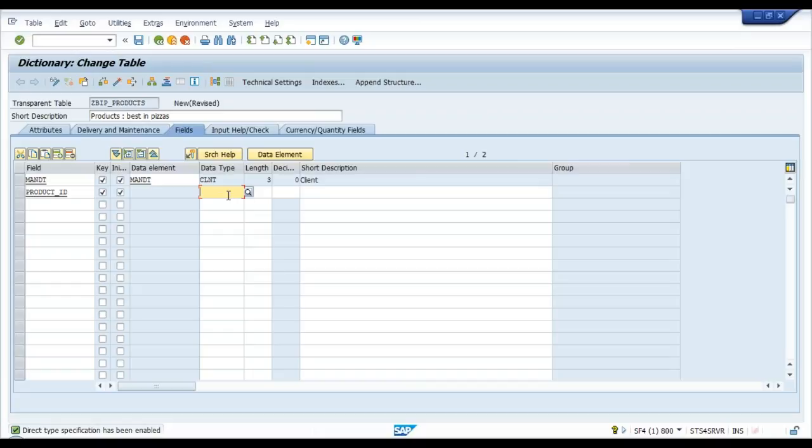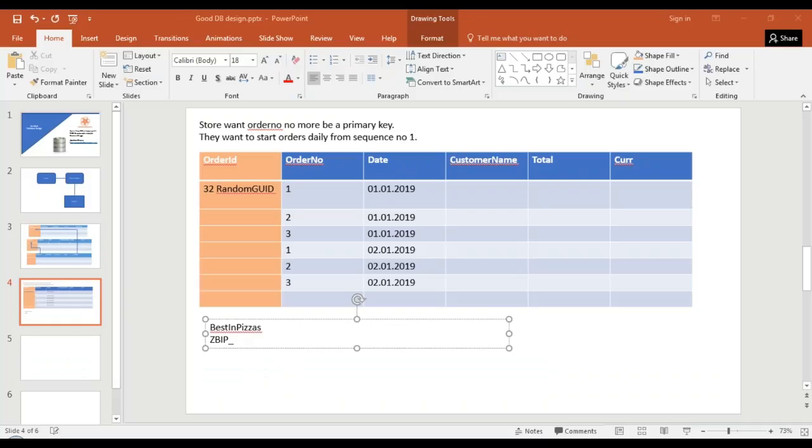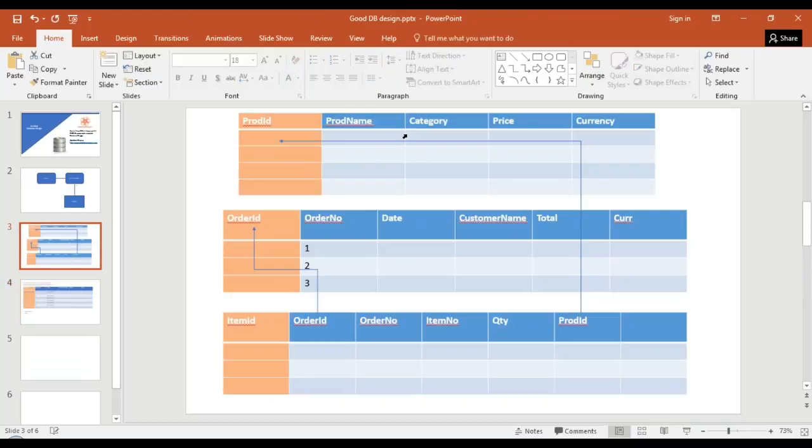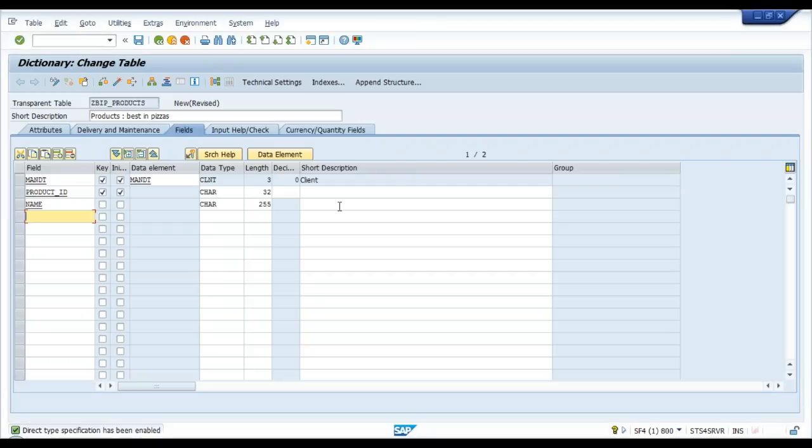I'm just keeping the design so straightforward with direct typing in the system. So I just put CHAR 32 as a 32-bit GUID, which we will be inserting as a primary key for this. Then we have the product name, and I'll put the product name as CHAR 255. Then I will put, as we had noted down in the DB design, name, product category.